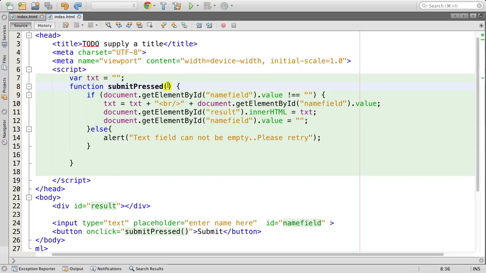Based on the argument, it may either have blank parentheses or the argument specified, and the block starts, as usual, with a curly brace. And a script tag could be put anywhere in the HTML document, but we'll have to identify which will be the better place, since we have no idea as of now. So we kept it inside the head tag where we used to define the style sheet or whatever declaration we want.